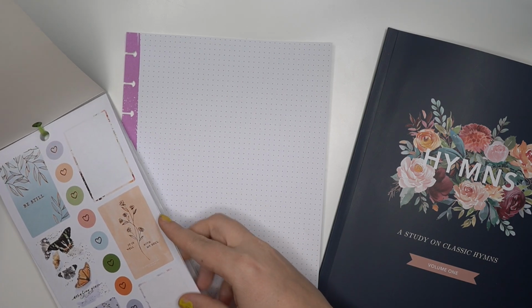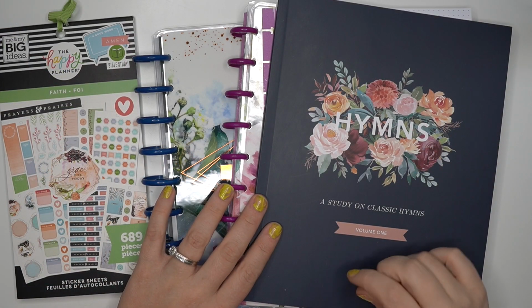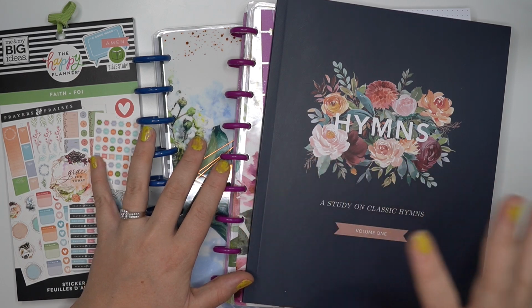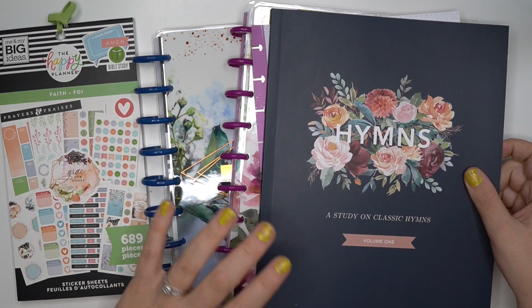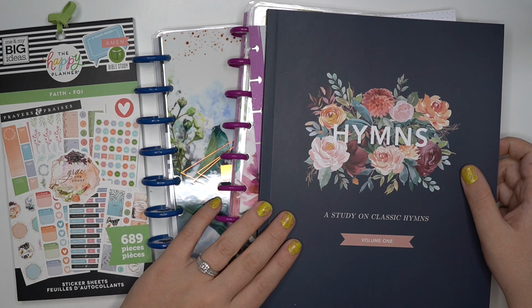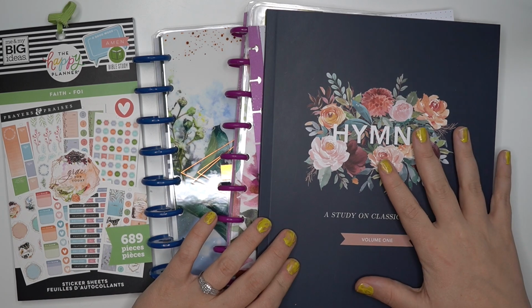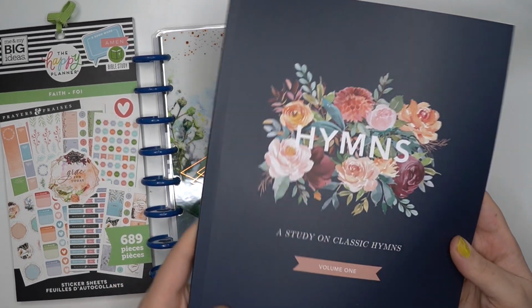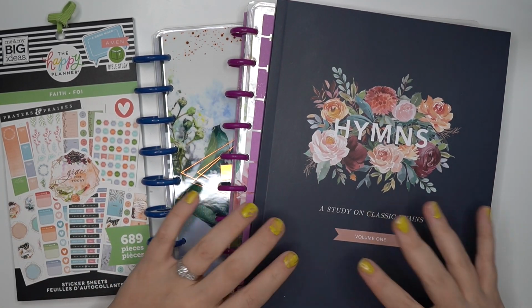So yeah, basically that's all I do with my faith studies. That's what I use for Bible studies, or my quiet time in the morning. Mostly these Daily Grace Co. Bible studies, they have sales very often. So if you're curious about them, I'd sign up for their emails, and they often have $5 and $10 sales, where this whole study would cost $5 or $10, as well as the rest of their studies. They do so many good sales.